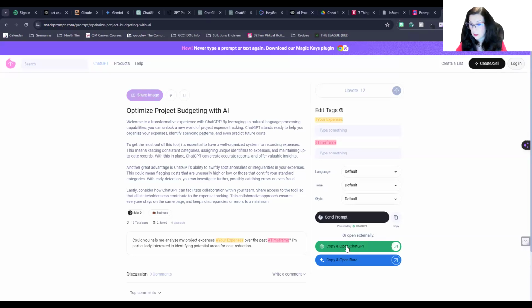So you can copy to ChatGPT straight from here, or you can just copy the prompt, or you can, and now this says Bard, but again, we already know that changed. So this is a way for you to edit the text by typing over here, and then you can copy the prompt directly into whatever LLM you choose to copy it into.